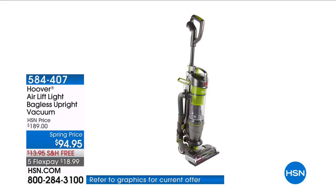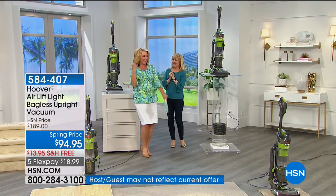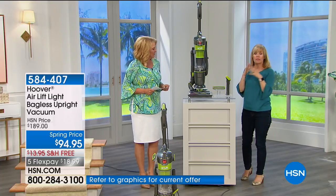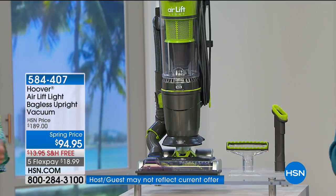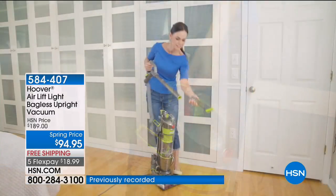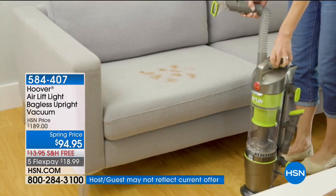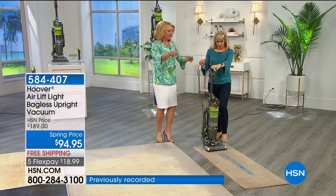It's called the Liftoff. This will convert to a canister vac so easily — it is the best of everything from Hoover. The reason people love this is it's Hoover's lightest weight, but it's a full-size, full-powered vacuum with a slimmer design, so it's easy to push on your carpets. If you have one of those older vacuums that are heavy, clunky, too big, and hard to push, this is going to make your life so much easier. All the other companies have their liftoff technology, but not at this price. It's really like two vacuums in one — you can clean up high, down low. See? It lifts off — now it's like a portable canister. You can take it all around your house, and you literally just click it off and keep cleaning, because the electric cord goes with it.